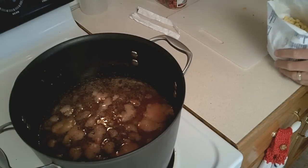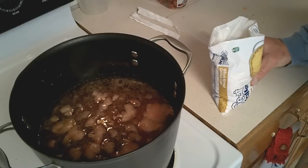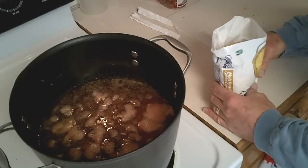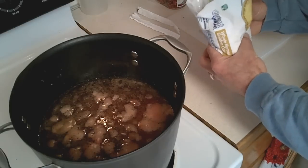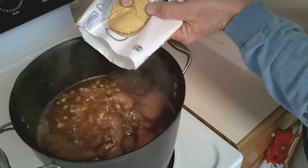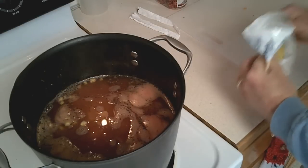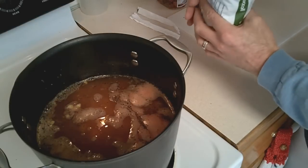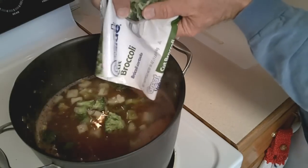I don't know, guys. This is kind of turning out to be more of a possibility for dinner here. When my daughter gets home, and my son shortly about that time, I'll have to put the old taste test to them to see if they think Mom's going to like it. If not, maybe I'll just need to keep it for lunch. I'm going to add that corn there. And then trying to fill about half a bag of broccoli here. That ought to do the trick.